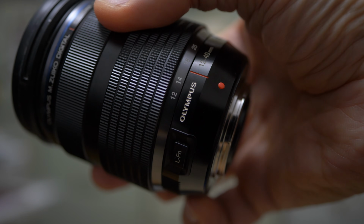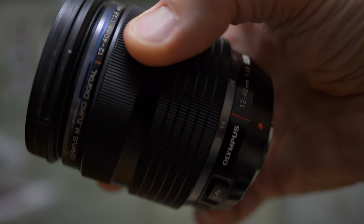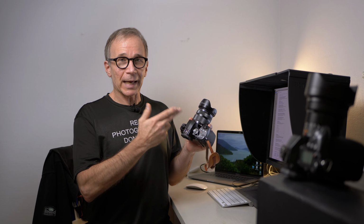So this is a 6-year-old design, and I wanted to see if this is still a valid choice for a Micro Four Thirds user. But I have another reason as well. See, this lens is actually mine, and I had already almost forgotten that I even have this lens.